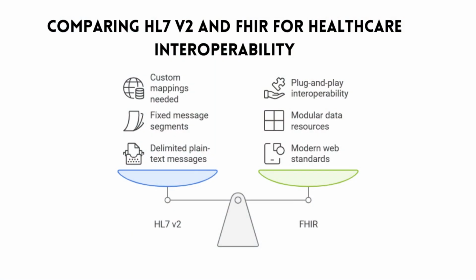You mentioned FHIR earlier, and I'm curious to learn more about it. What's driving this shift, and what does it mean for input specifications? HL7 V2 has been the backbone of healthcare data exchange for decades, but it's starting to show its age. It's a complex and often rigid standard that's becoming increasingly difficult to adapt to the demands of modern healthcare IT. FHIR, on the other hand, is built on web-based technologies, making it much easier to integrate with modern systems and applications. It's also designed to be more modular and extensible, allowing healthcare organizations to tailor it to their specific needs.